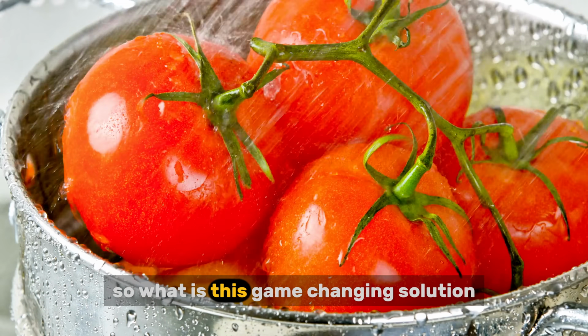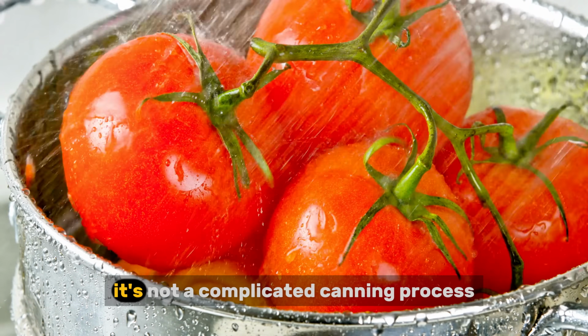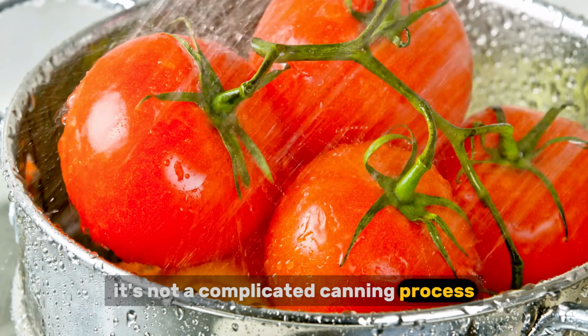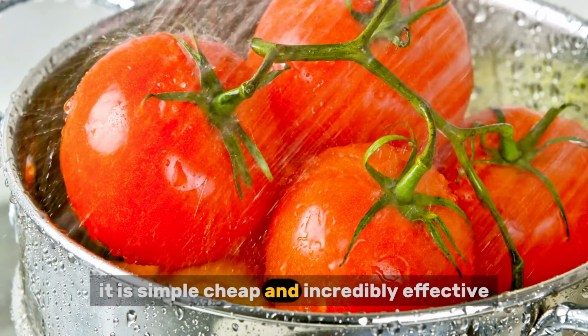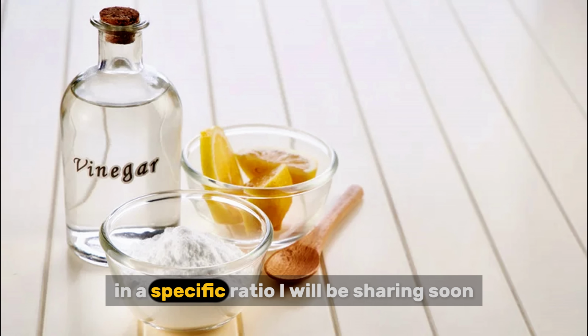So, what is this game-changing solution? It's not some high-tech preservative. It's not a complicated canning process. It is simple, cheap, and incredibly effective. It is the use of distilled white vinegar in a specific ratio I will be sharing soon.